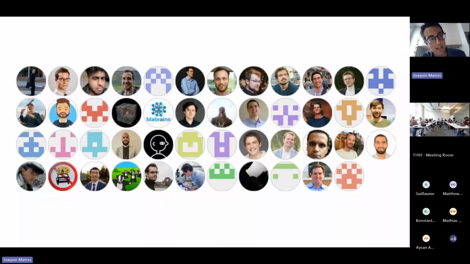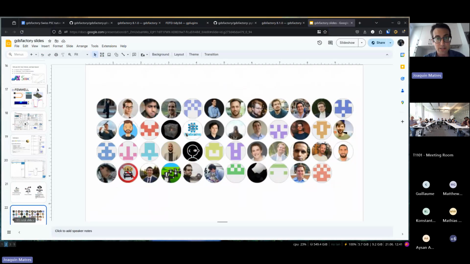It's kind of like Linux. The fact that it's open source doesn't mean that you cannot use it for your internal project. There's a bit of misconception with open source, but I always say Linux and Python are open source, so those tools have benefited a lot from community development. I just want to thank all the developers of Gdsfactory that have made this project possible.